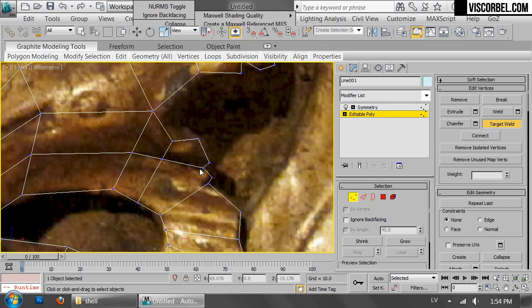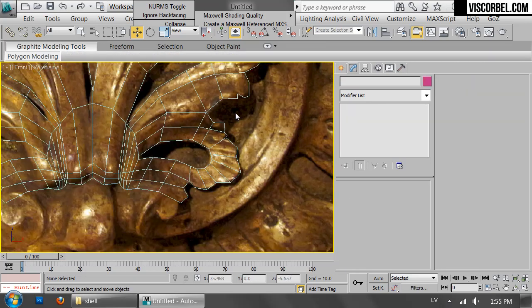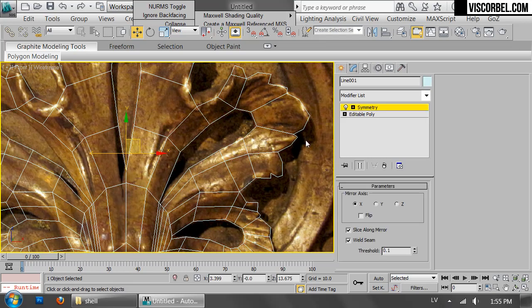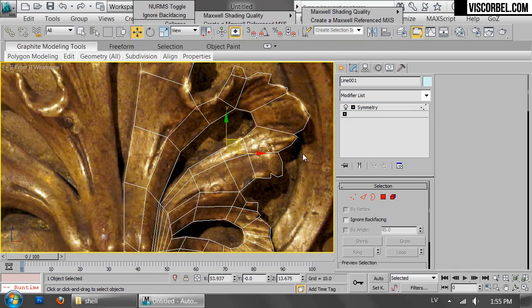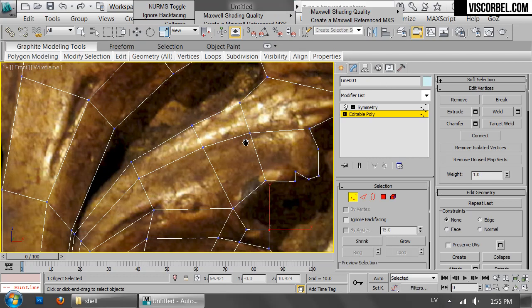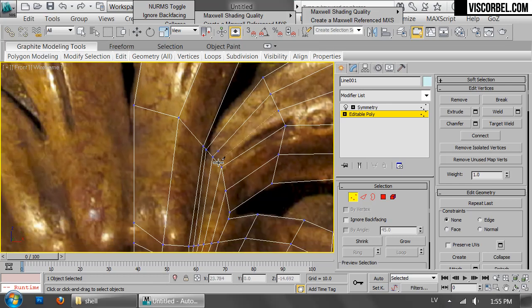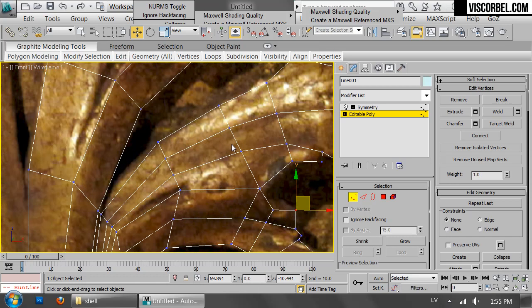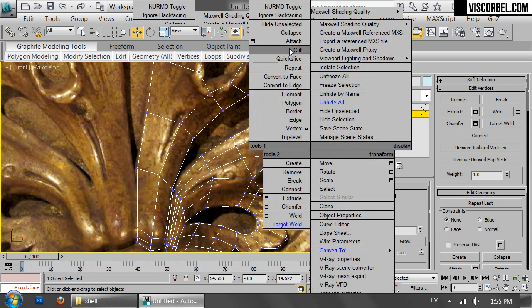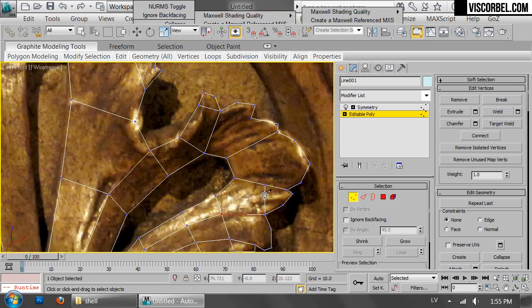Okay, I'm gonna get rid of this vertex over here. It's probably not needed for now. And keep adding some cuts. It's a good idea to make sure your edges flow in the direction of the carved details. It makes it a bit easier to define the shape.